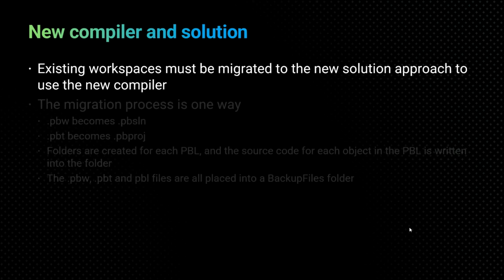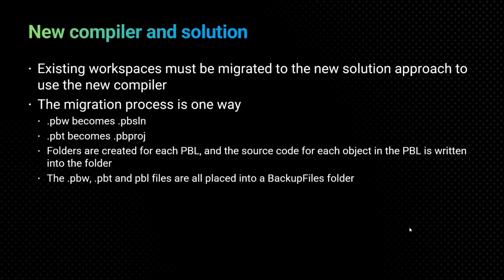The migration process is one way. There's no capability provided to convert a solution back to a workspace, just a workspace to a solution. When you do that conversion, the PBW file, the workspace file, becomes PBSLN, a PB solution file. The PBT, the target file, becomes PBproj, a project file. Folders are created for each pibble, and the source code for each pibble is written into that folder.